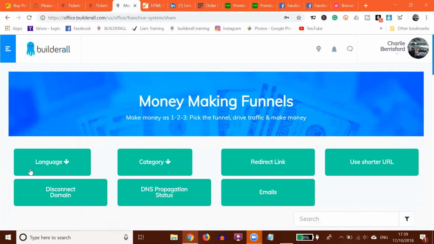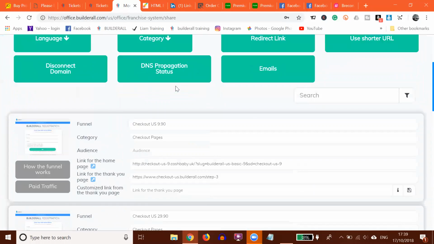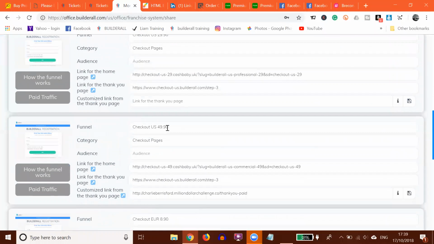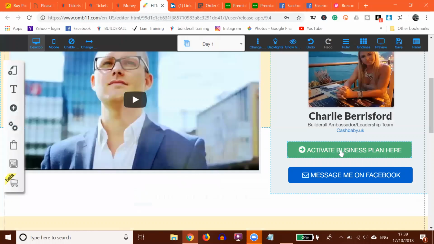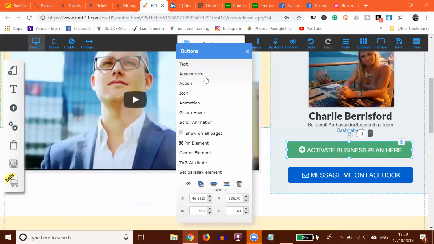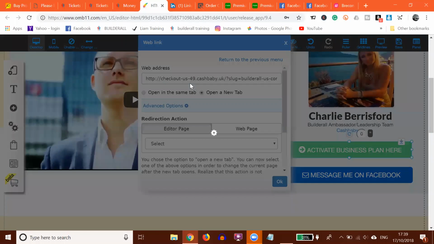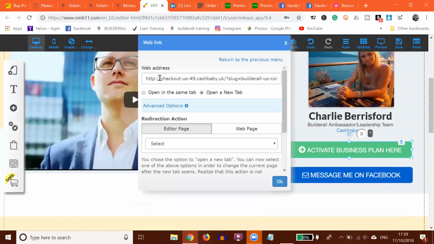Right, so now you go to category and checkout pages. You scroll down to the $49.90 and copy this link. You go back to your HTML editor, right click your button and then go to action. If it comes up with a blue box with different actions, you want to go to web address.